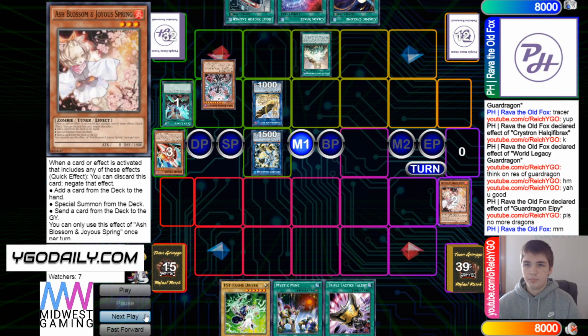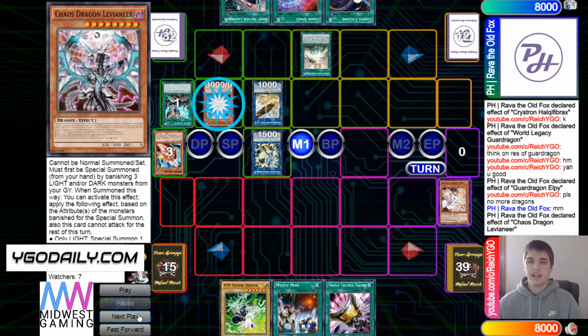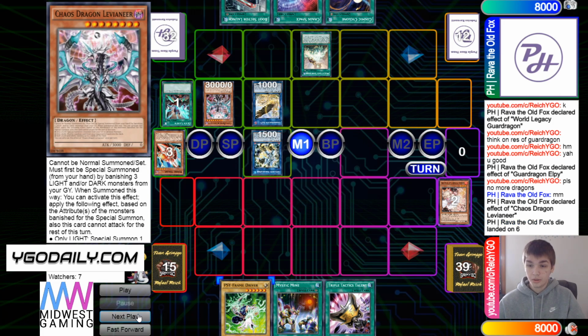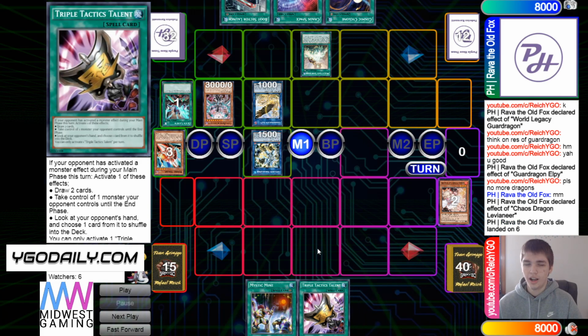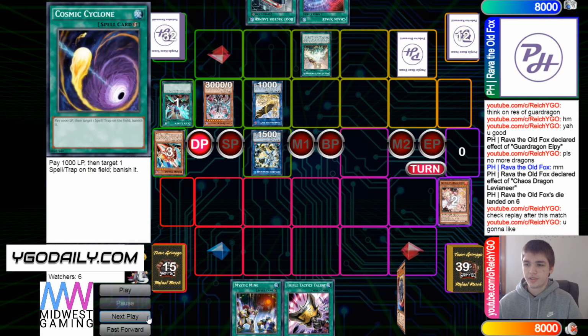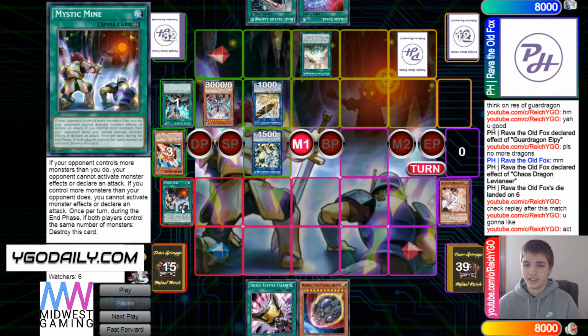And then banish 3 darks from the grave for Levy. Roll the dice and hit Talents out of hand. Oh, it hits Driver. Wow. I really thought that was about to be Talents. Set Cosmic, pass. Draw Nib. Said check replay after this match, you gonna. Hits the Driver.